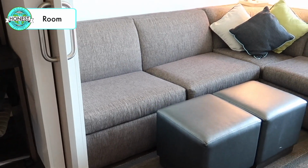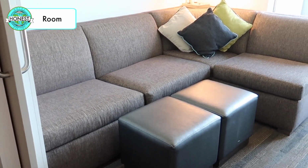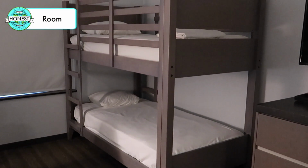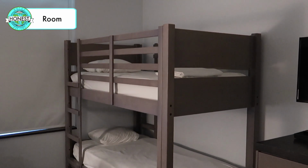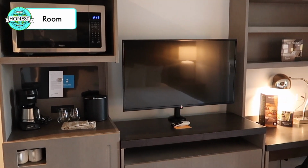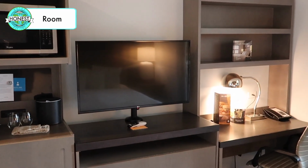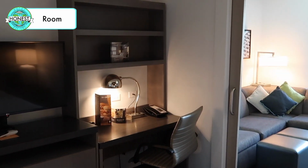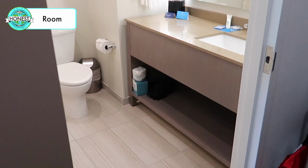Unfortunately, there were 3 major drawbacks with this room. First, if you tried to fill all the beds, it would feel really cramped. It's probably not a problem if you mostly have little kids taking up the second half of the room, but if you're all adults, it's gonna be packed.